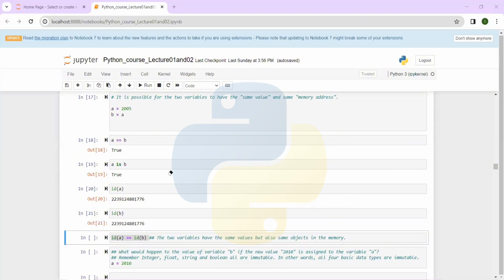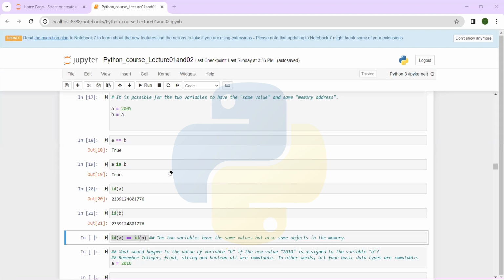So the equal operator assigns a value to a variable. The double equal, the equality, tells that one variable is equivalent to the other. But when you are looking at the identity, you are looking at the memory location. Yeah, that's great.